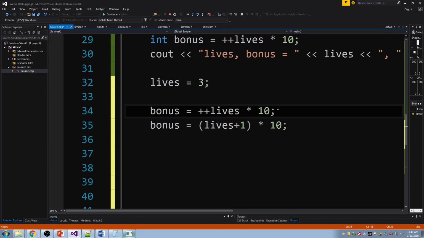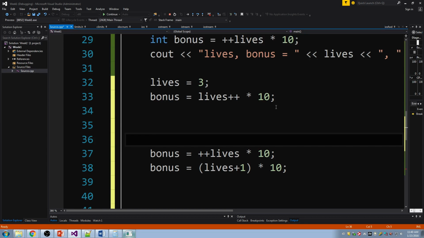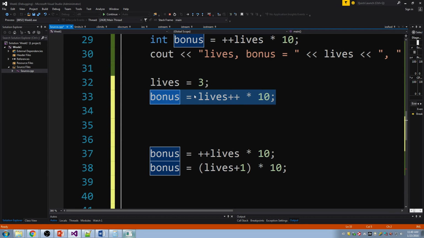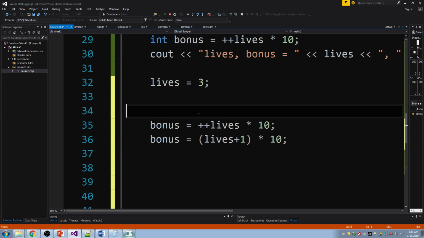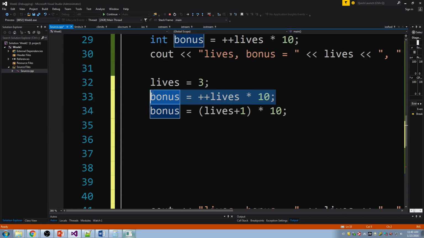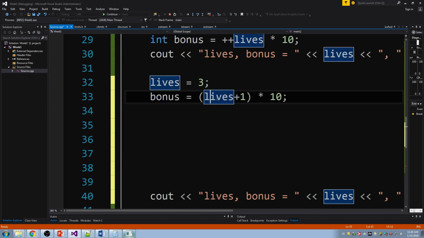I'm going to put 3 things up here. Hopefully that makes it clearer. I'm just going to do these one at a time. All right. What does this print out here? That's 30, right? Cool. What does this print out here? 40. Cool. What does this print out here? 40, right? All right, cool. You guys got it.